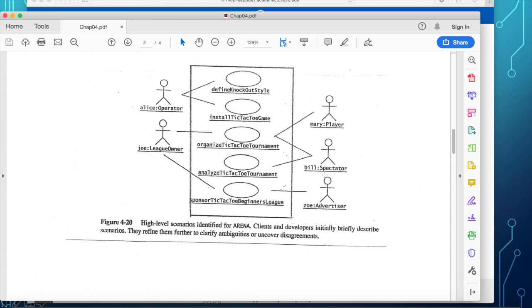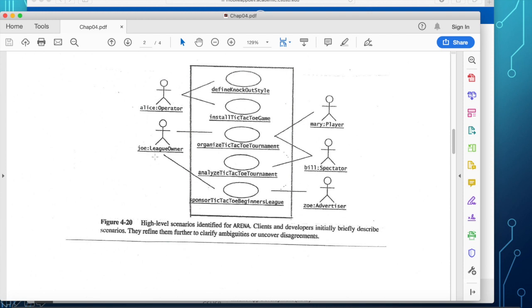There is an operator who is going to run the system, and her name is Alice. So this is more specific than just operator. We associate a name, but it is not necessary that you put a name on the operator.